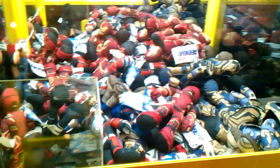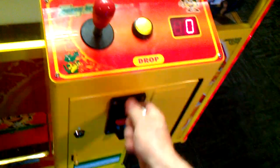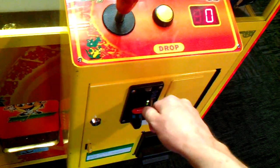All right, we're going to play the new toy soldier claw machine that J&J brought in. I want you to listen to the music this thing plays. The dollar go. Dang it. Listen.